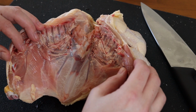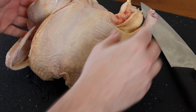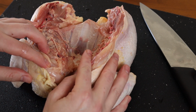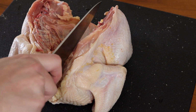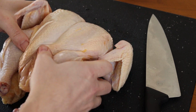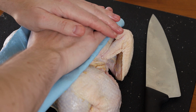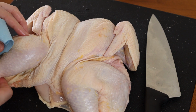Okay, now that we've got the backbone removed, you can see that the breastbone is right here. Again, I'll flip this over so you can see. Here's the breast. And if we flip it, here's the breastbone. And this is really the second step. To flatten it, we need to break this. The easiest way to do it is to just take your chef's knife, jam it in the middle a little bit, flip it over. That's going to mean that you're going to break it evenly. And then what I do is just grab a paper towel or a kitchen towel, and just break it. There you go. Nice and flat chicken.